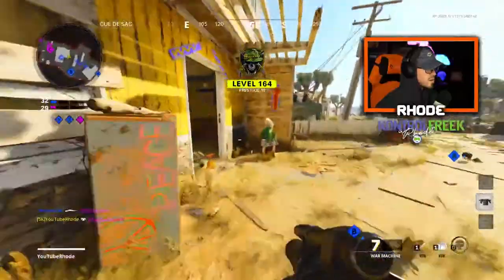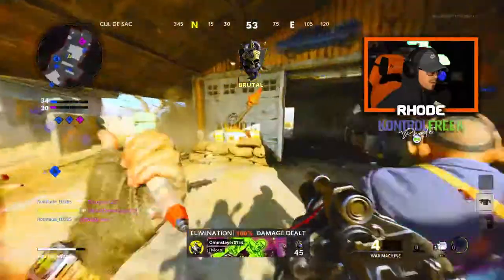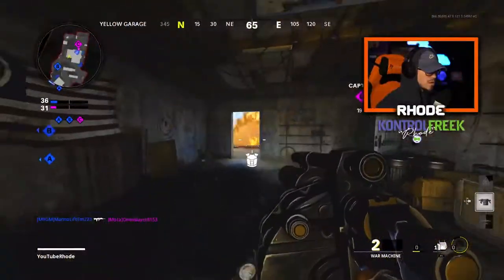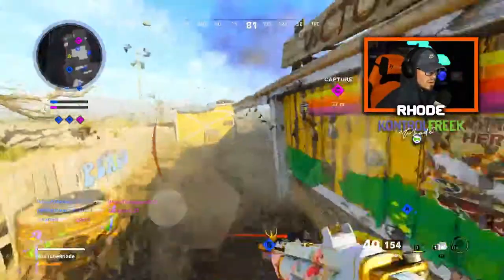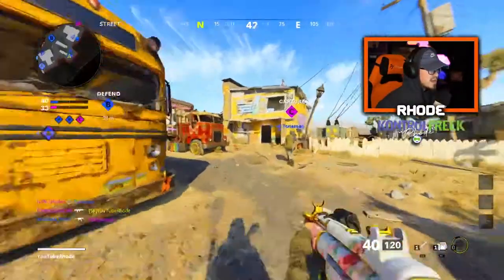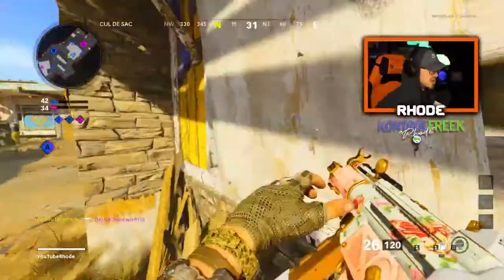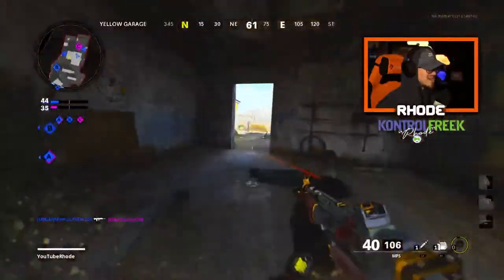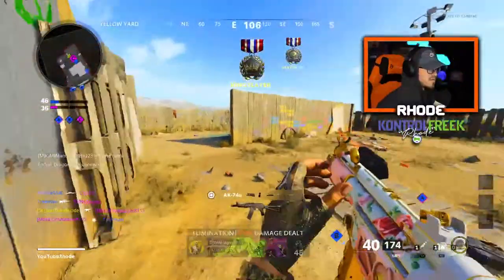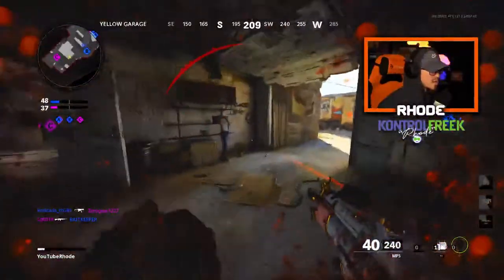Oh my God, what are we doing? Oh, and I die from that. Oh my Lord. Let me clip that though. It's kind of nasty. That was kind of nasty, no cap. Oh my Lord. Told you I had to start sweating a little bit, you know? I want to win. No, I got stuck in the wall.